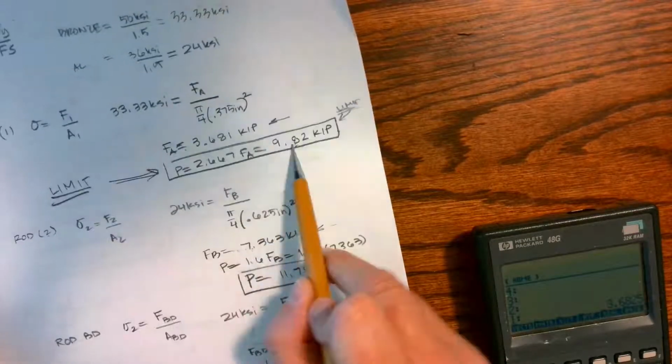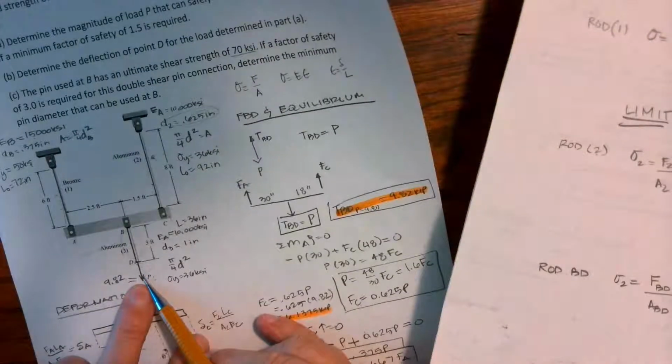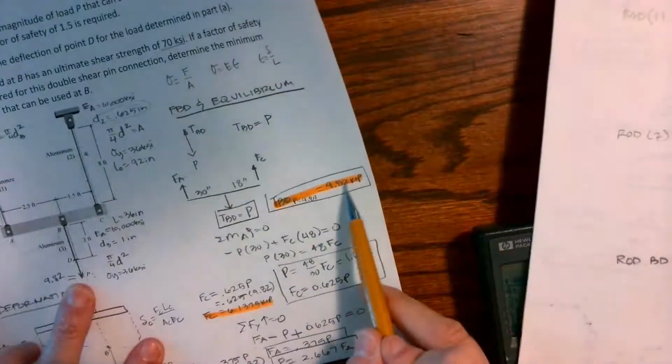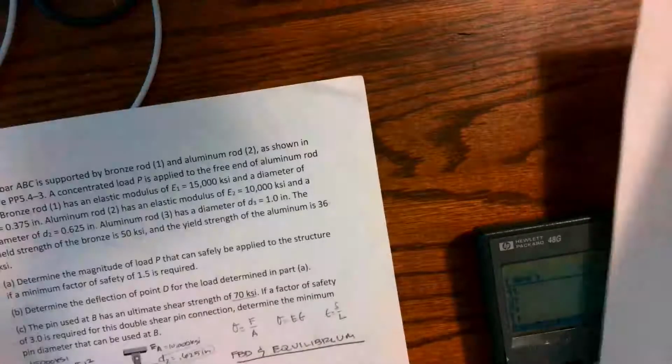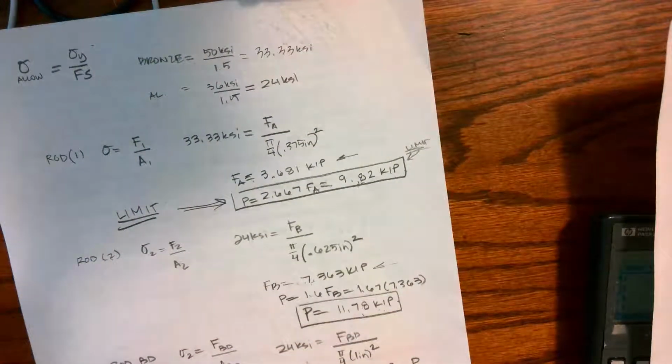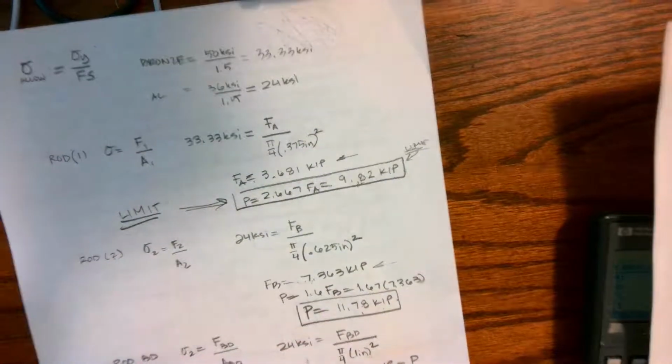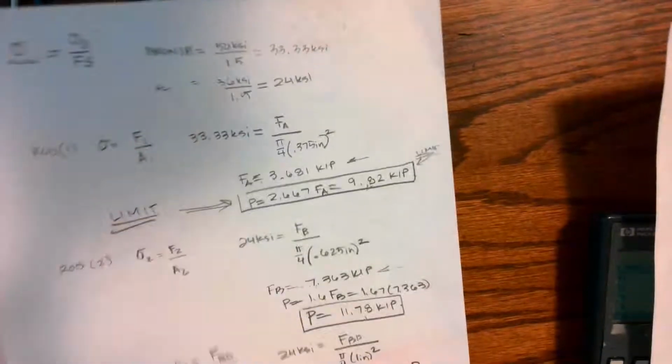And the largest force I can put is 9.82, so that's what I have to put back on my system. And I use the 9.82 then to go through and figure out the forces in each cable. Okay, so I have that done. I know it's a lot of work, isn't it? It is a lot of work. So now what happens?